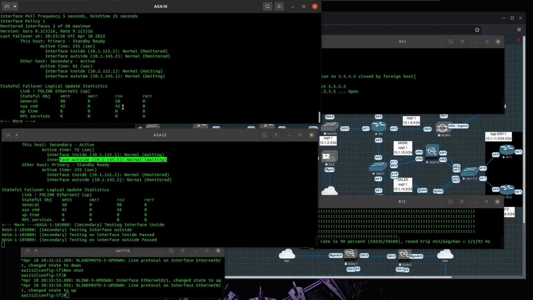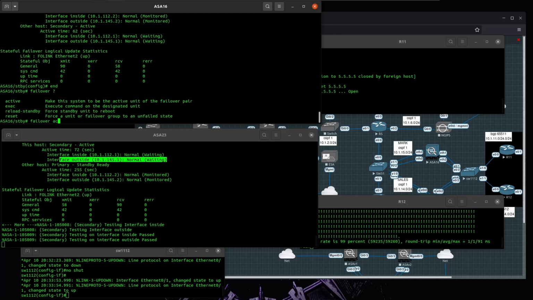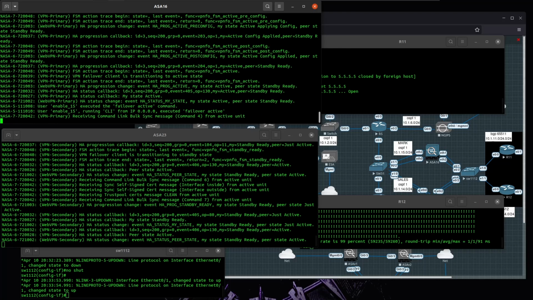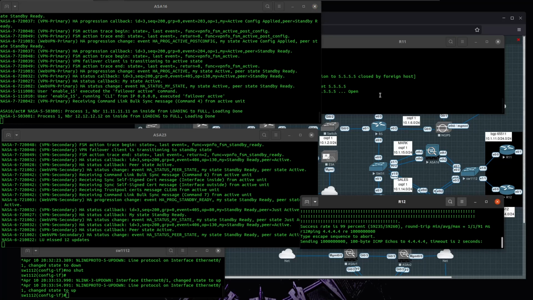If we want, we can force that unit to be the active one again. So failover active, and we test again.